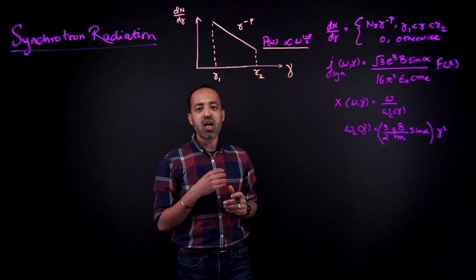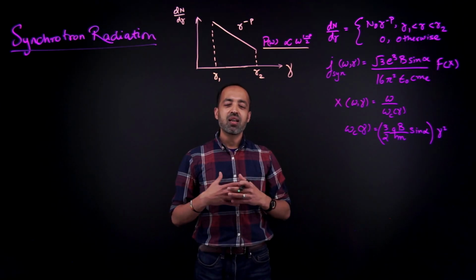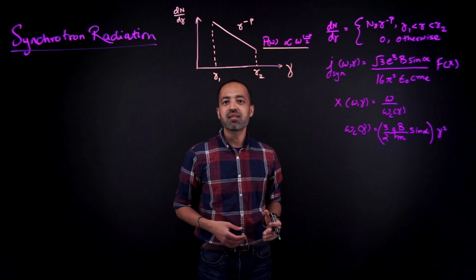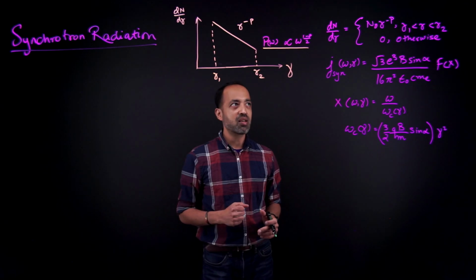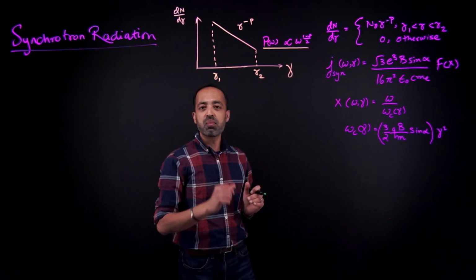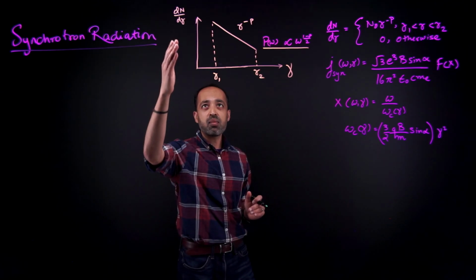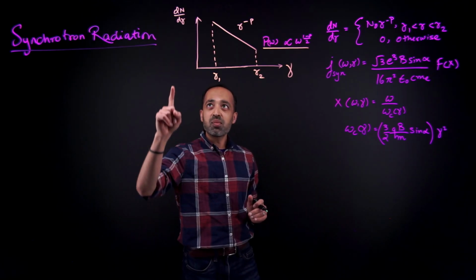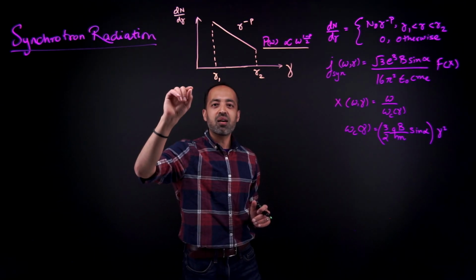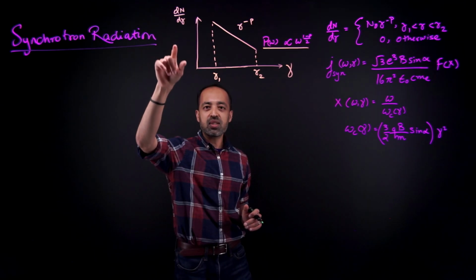And now we're talking about what happens when that radiation is produced by many, many particles, and there's a distribution of those particles as a function of energy. What does the radiation spectrum look like? So for our distribution of particles, we chose a power-law distribution where dN/dγ, and by the way, sometimes you'll hear it written as dN/dγ_e, where the e refers to electrons, but for brevity I'm just going to use dN/dγ.